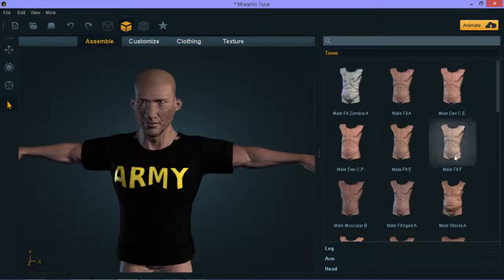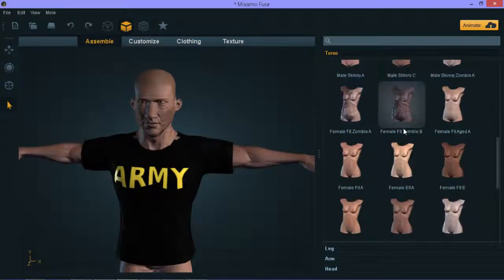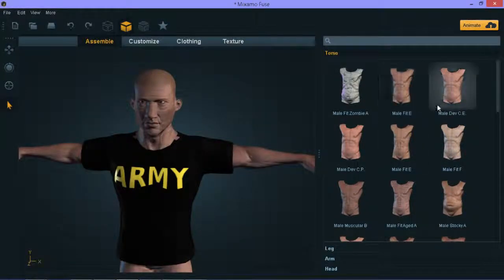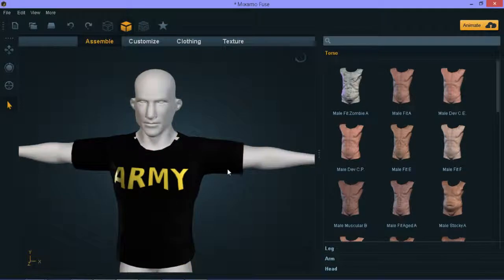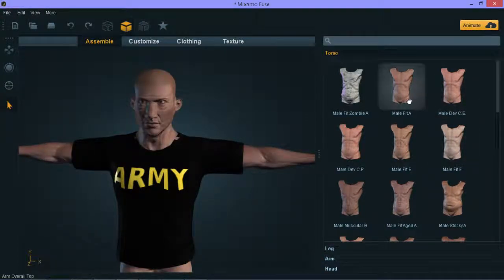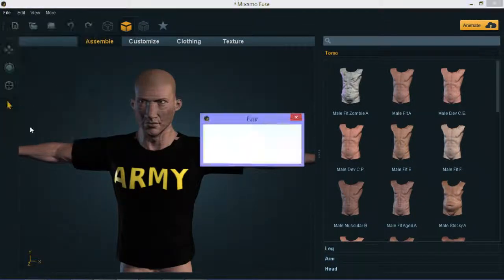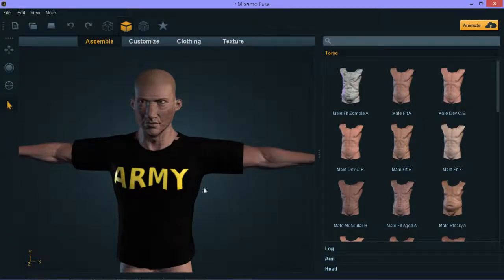So let's go back to change the torso. I'm gonna hit the male fit A, and the shirt still. Let's see. I'm gonna refresh it.